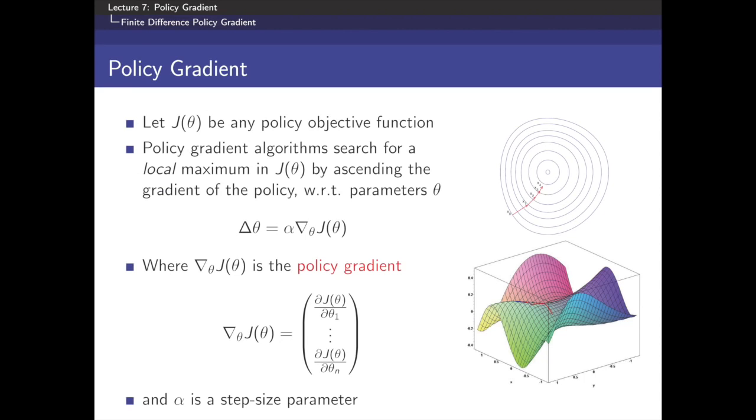Okay, so we'll start with the very simplest version, which is finite difference policy gradient methods. Let's begin with this familiar idea of what policy gradient is. In the last lecture we considered gradient descent, because we had something like a mean squared error, and we were trying to minimize the error. In this lecture we're going to consider gradient ascent, where we have an objective function, which is something like how much reward I can get out of this system, and we want to make this higher. We want to basically ascend our objective function.